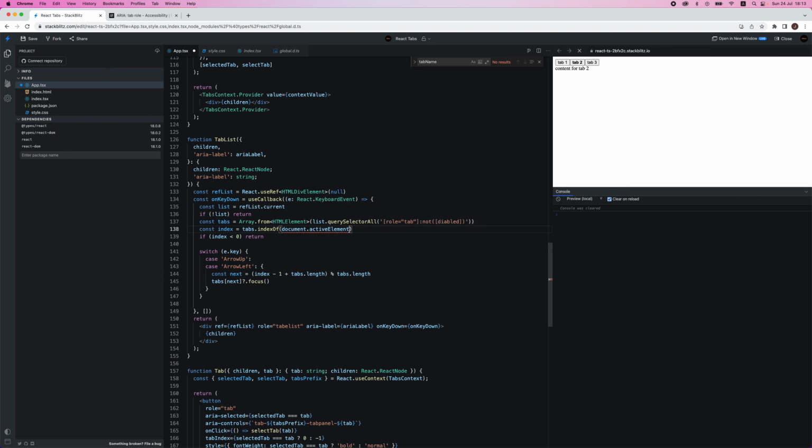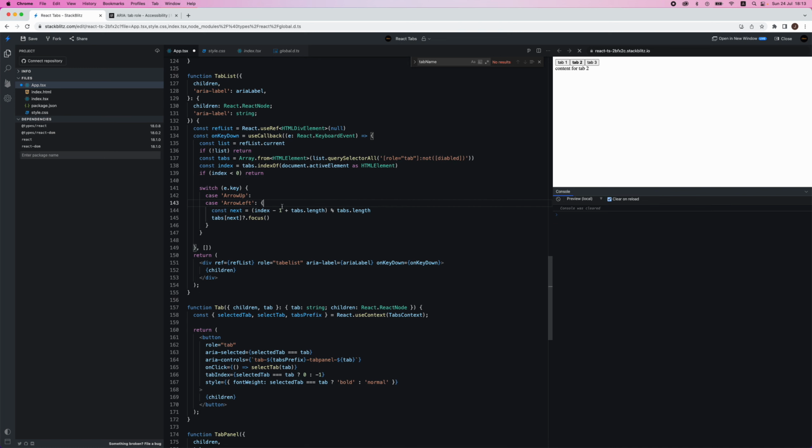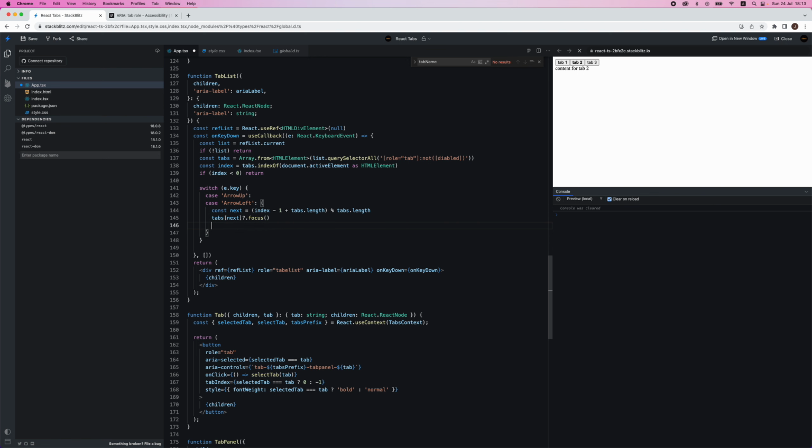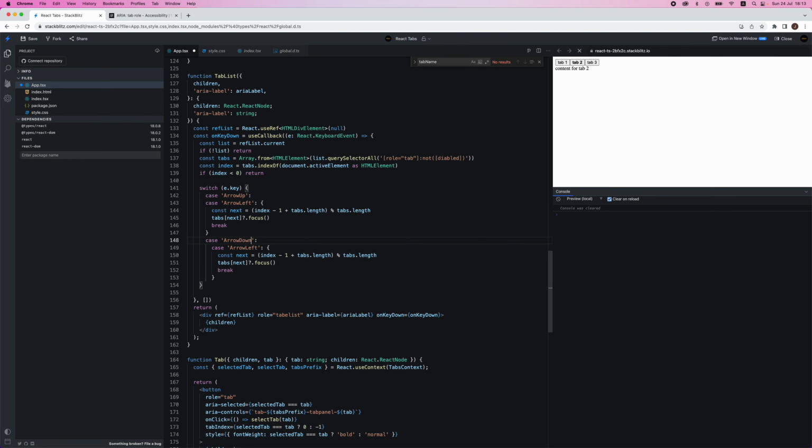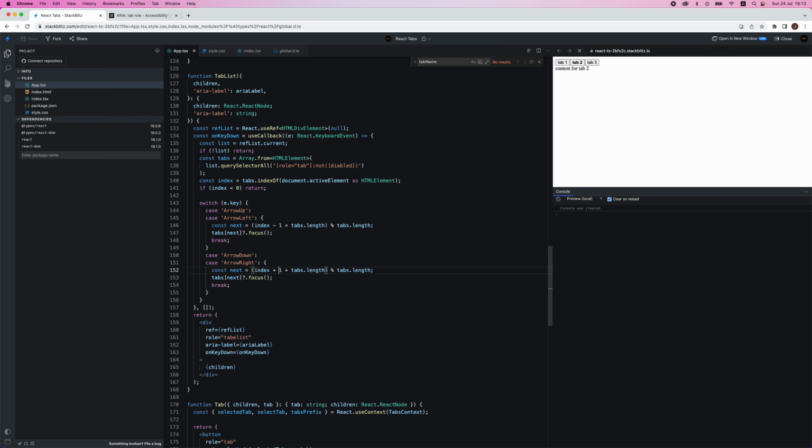So active element as HTML. This bit not cool, but yeah. Or I can check. Yeah, it should be. Okay. For the other things, pretty straightforward. We just do the same for the other two keys, which is arrow down and arrow right, and we plus 1. Cool. And yeah, I think that's it.